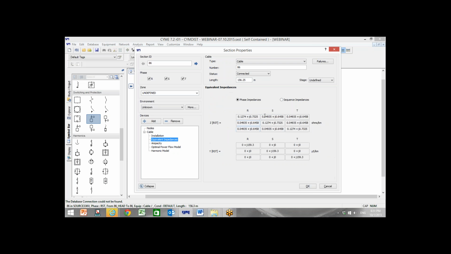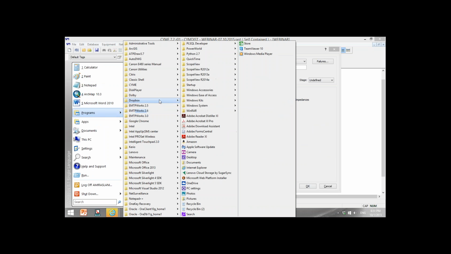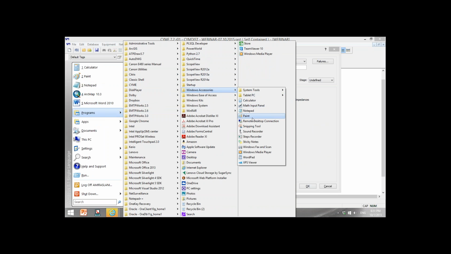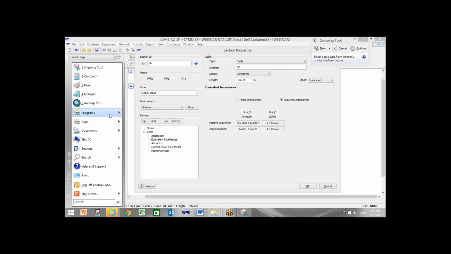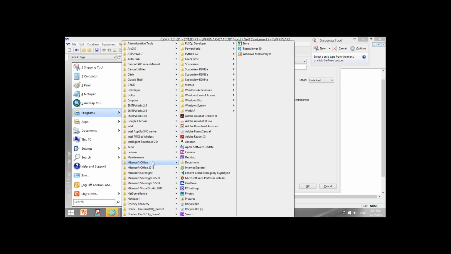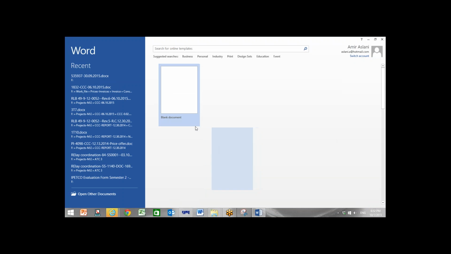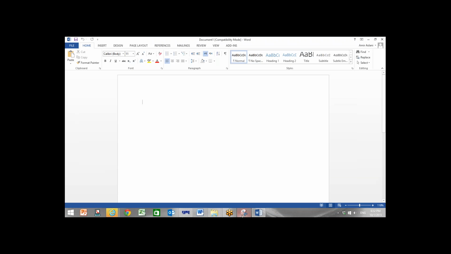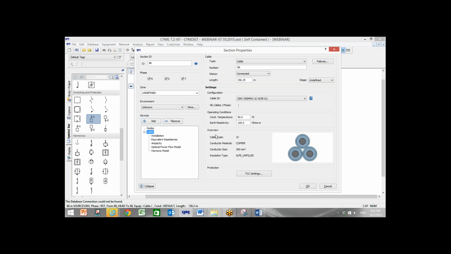If I go to equivalent impedance and calculate it, let's keep these values. I have to go to Windows accessories, snipping, and then I will open a file in Word as well. Now I want to show you what is the configuration.